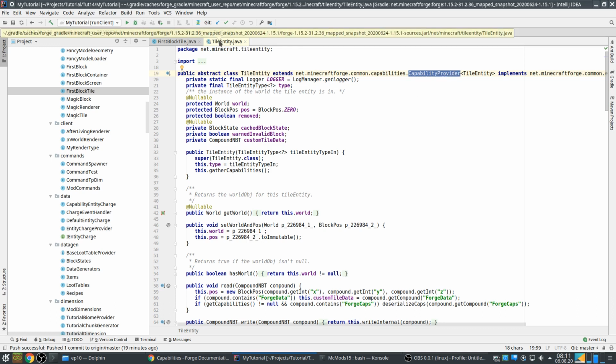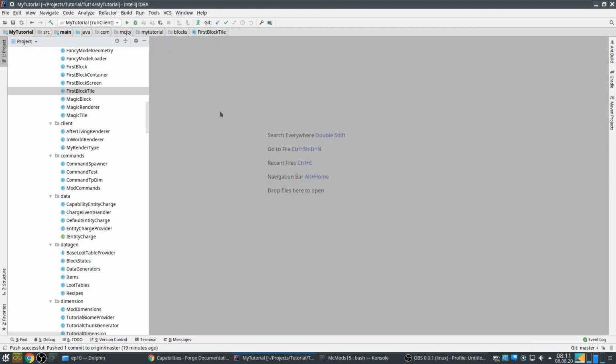However, in this example, what we want to do now is to attach a capability to something, to a class we don't own, like a vanilla mob or even a modded mob or something else. And that's the power of capabilities. You can attach it to entities, item stacks, tile entities, chunks, and to the world itself.